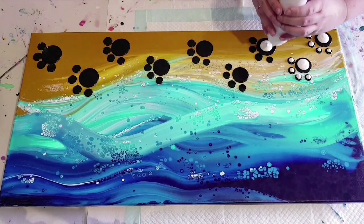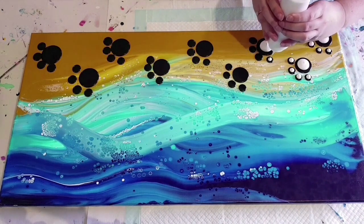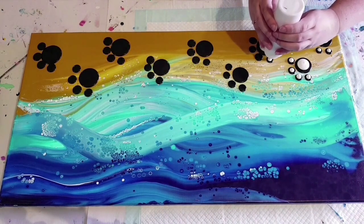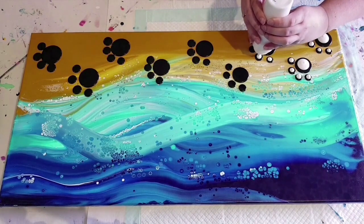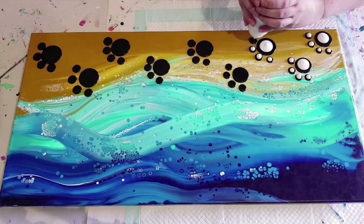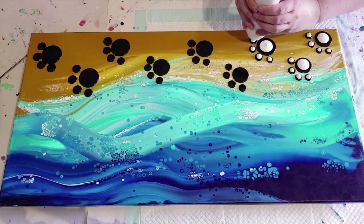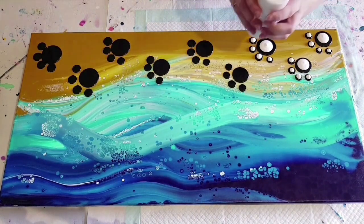That's good. Kept it in the middle that time. And maybe push down as you're letting go of the squeeze. That's better. That's got it. So once you've squeezed, push the nozzle straight back down and you'll get a nice little circle. Is that easier? Yeah.